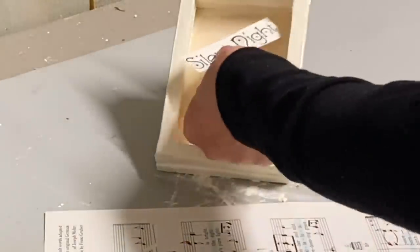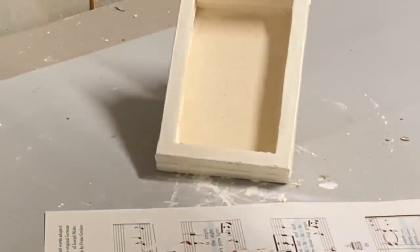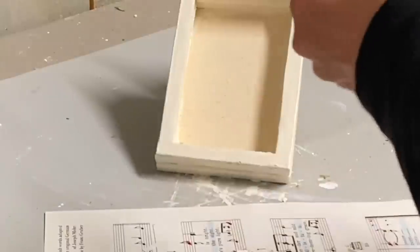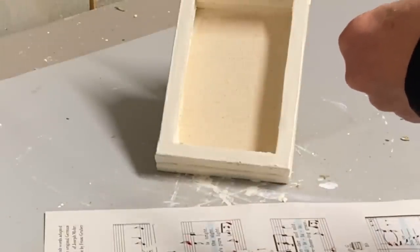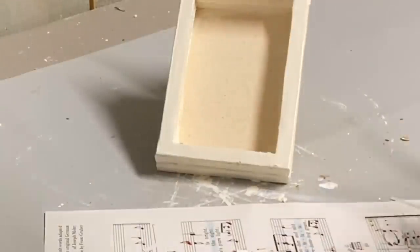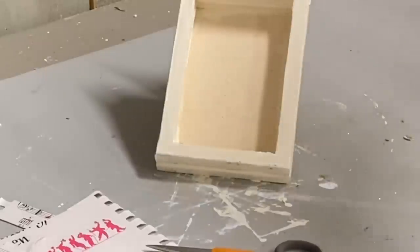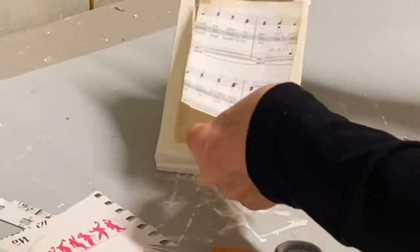Now I'm going to be gluing an old music sheet to this, and it just happens to be the song Silent Night. I wanted the title to be able to show, so I just cut the music to fit the inside. Then I cut out the title and separated the words so that I can put the title, Silent Night, inside, and it would show. So I go ahead and antique around the edges of the title and the music sheet before I glue that inside.